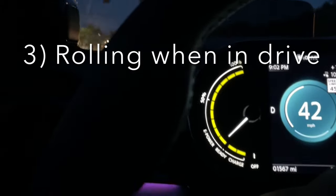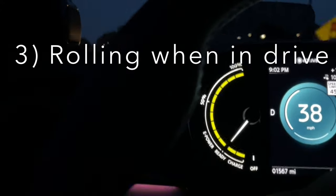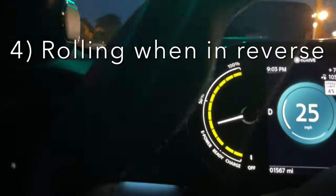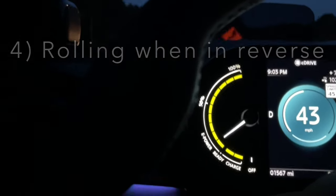3. If the car is in drive, the Mini will keep you from rolling backward after it stops, but it will not prevent you from continuing to roll forward. 4. If the car is in reverse, the Mini will keep you from rolling forward after it stops, but it will not prevent you from continuing to roll backward.